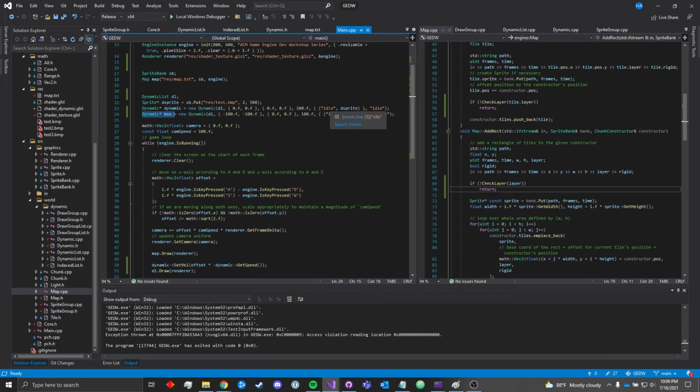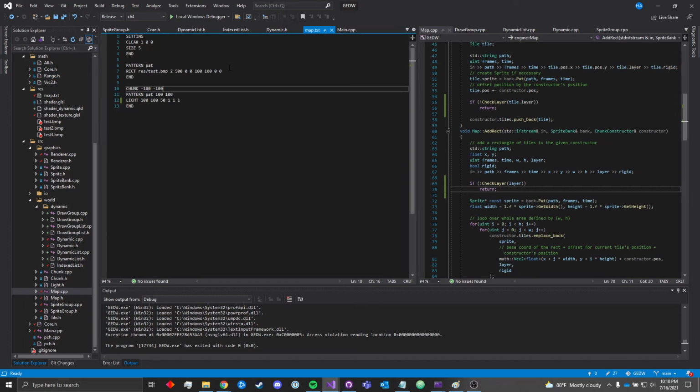And then when you run it, you should get some pretty cool things where your dynamics, no matter how many you have, you can generate them in a loop. I'll probably include a simple loop in the code I push to GitHub just so you can see it. You can have a bunch of dynamics and they'll all be ordered correctly depending on their Y value on the screen. And they'll also interact correctly with the map data, so you can mess around with your map file and set the layer to either 0 or 1 and see how that affects the draw order. So yeah, this is the end of our dynamic system.